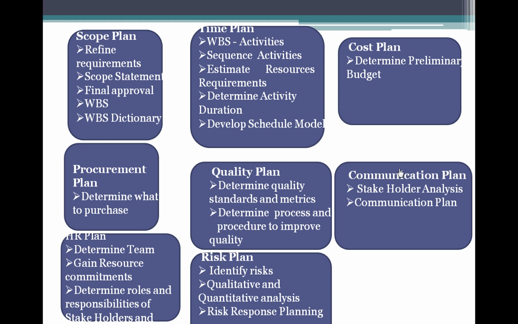In the risk register, he will list all these identified risks: what is the event, what is the probability and impact, what is the response if it occurs, who is going to act on that, and what is the budget involved. After the risk management plan, he calculates the budget and also the contingency reserves for it. This budget he updates in the cost management plan.